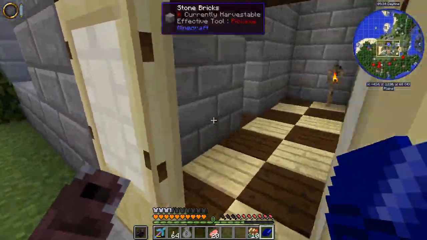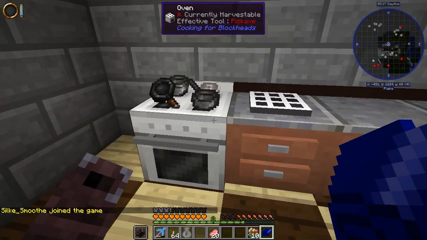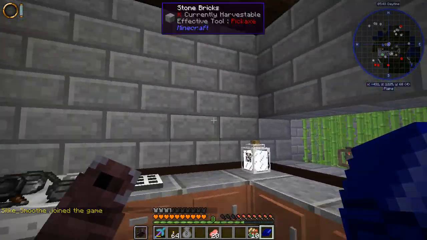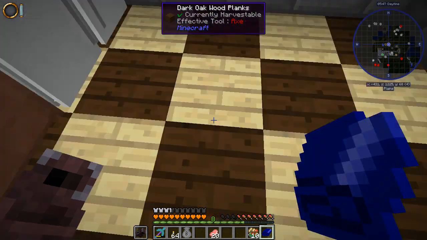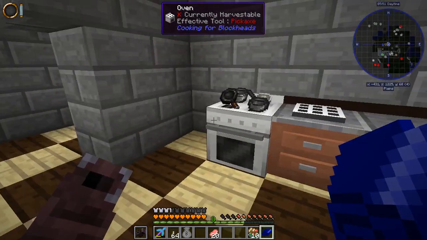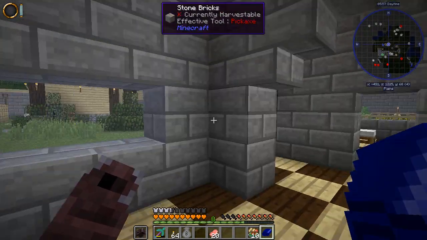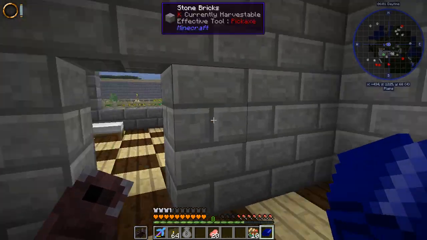What do we got over here? Oh, this is his kitchen. So he's got the cow in a jar, he's got the stove. I do like the cooking with Blockhead stuff, because as long as you've got this big multi-block and all of the stuff available for any of the Pam's Harvest Craft recipes, like a refrigerator full of stuff, a stove full of stuff, and milk and water and all that, you can craft pretty much any food recipe from Pam's Harvest Craft, which is cool.